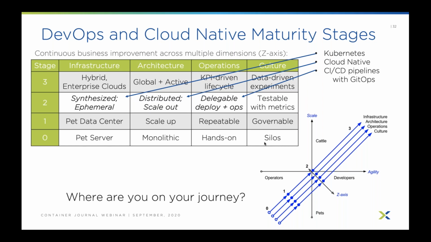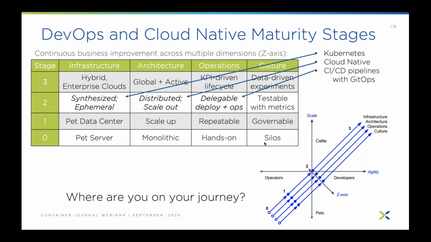So to belabor that a little bit more, on culture, a lot of people say, hey, we need to get a DevOps team to be the smart people that can talk to the developers, talk to the operators, and start to bring all these GitOps and operations and CI/CD pipelines and all this other stuff, and work with the public cloud and the private cloud vendors. And ultimately, yes, that's true to get started. But in a mature organization, there is no DevOps team. Everybody is DevOps. We all share in these values. We're all iterating towards cloud native facilities for our infrastructure, architecture, and operations, and our culture, so that we can get to stage 2, where everything across the entire business shares in that responsibility.